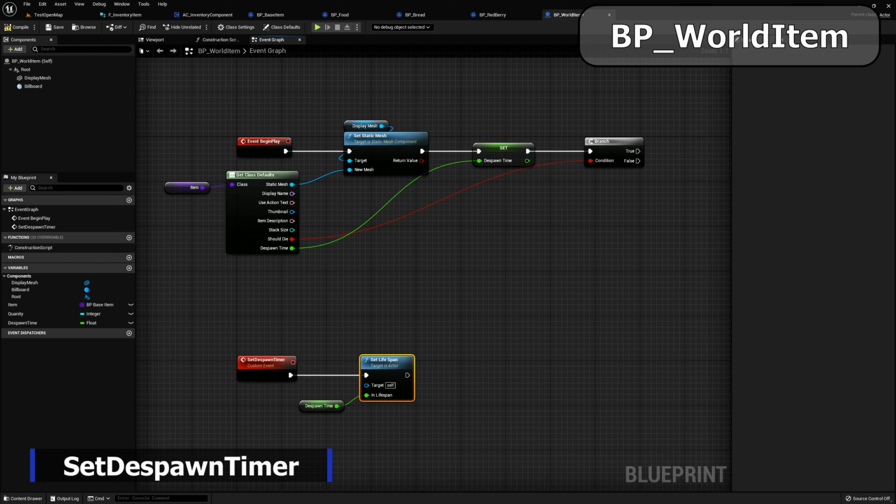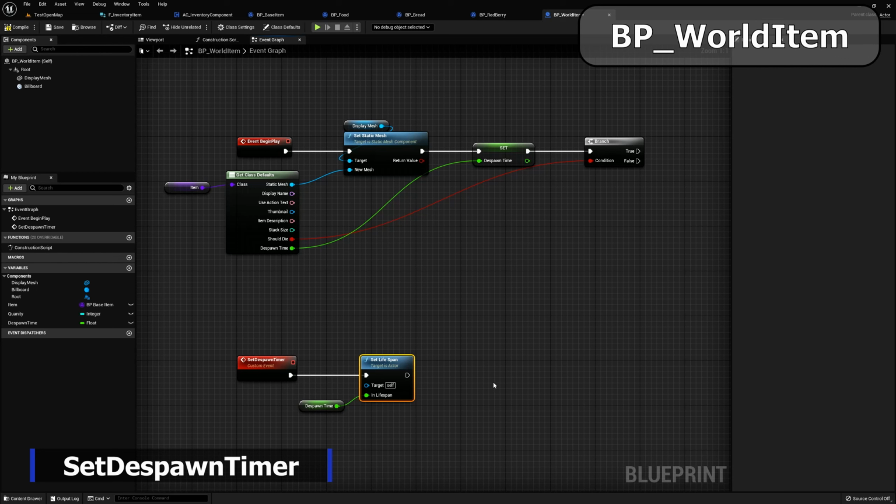However, you can also change this even if this is counting down. If for some reason mid game you decide you don't want one particular object to despawn in the world, you can grab that object that's in the world and set the lifespan to 0, even though it's counting down, even though it's active.